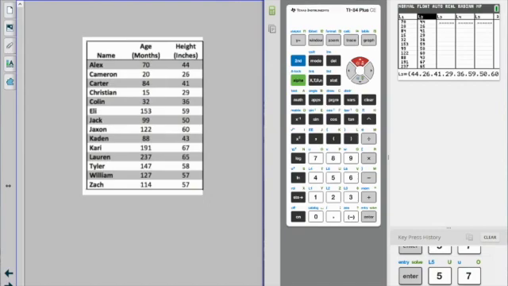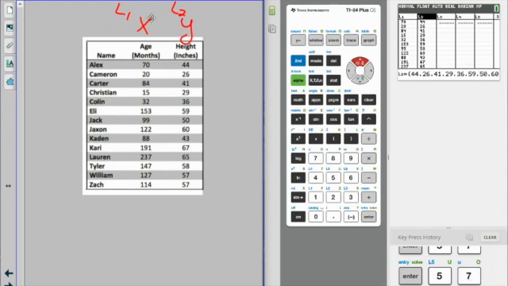Okay, now we're back with the data entered in the calculator. Our x variables are in list 1 and our y variables are in list 2. Let's double check that. I always double check because I make lots of mistakes.